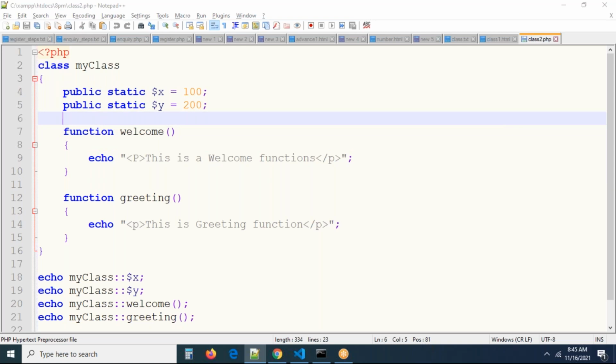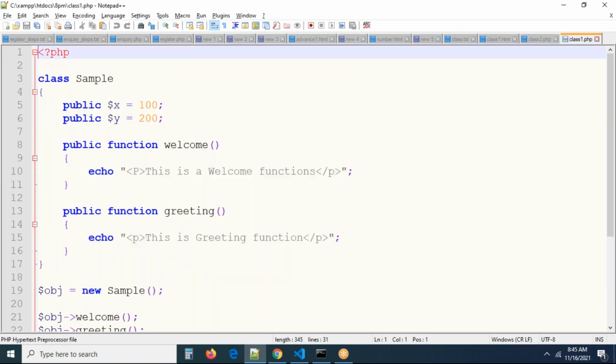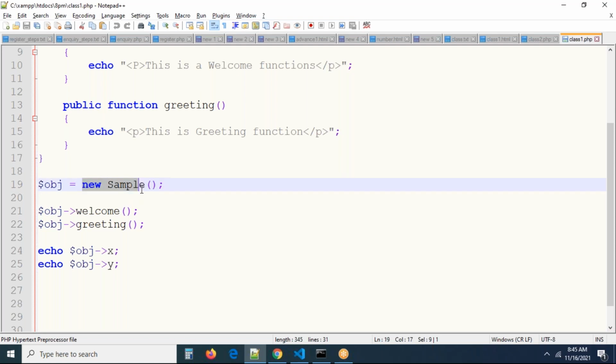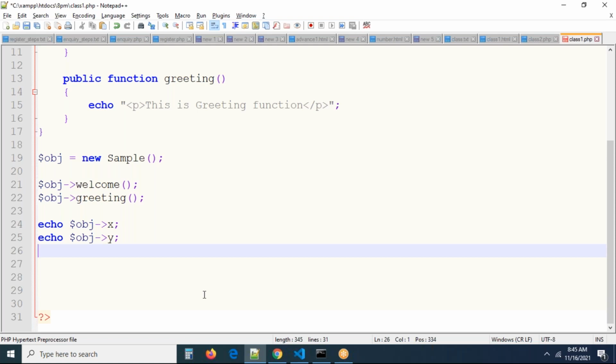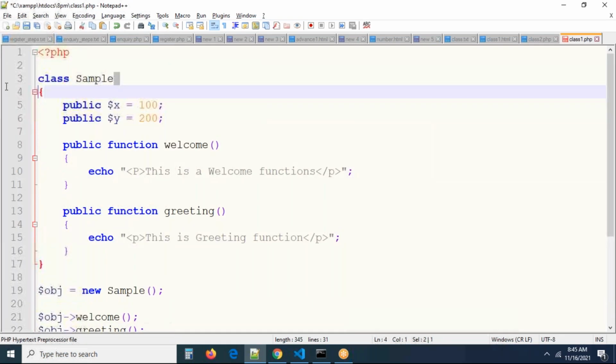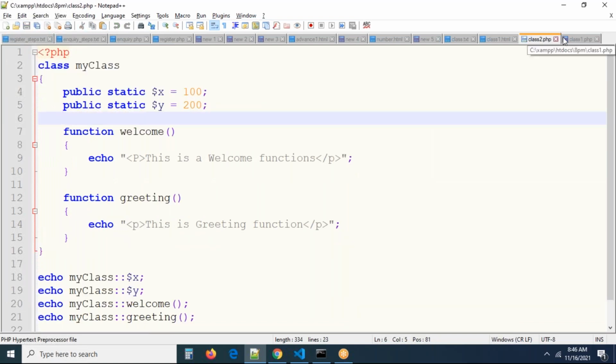Now I'm going to write this as class1.php. Can you see the same way of creating an object? Is there any difference here? See the way of accessing object values. Can you see here these people are using the hyphen greater than symbol for accessing the object value, but in JavaScript we use the dot symbol. Programming languages have their own different syntaxes. They will use their syntaxes and we can use ours, right? But the concept is common. Wherever you go, this is the way of creating an object. Wherever you go, this is the way of declaring a class in any programming language, right?